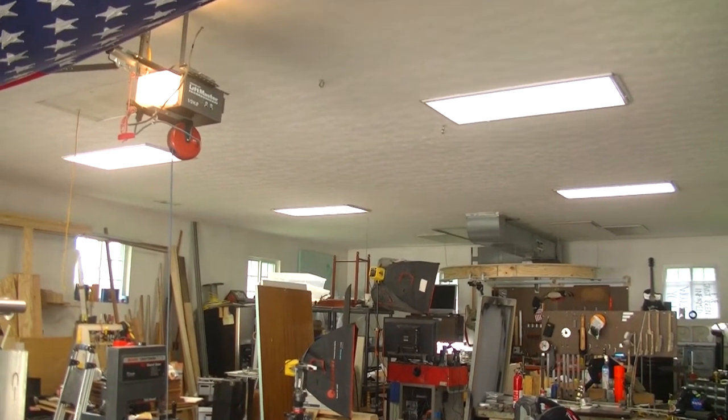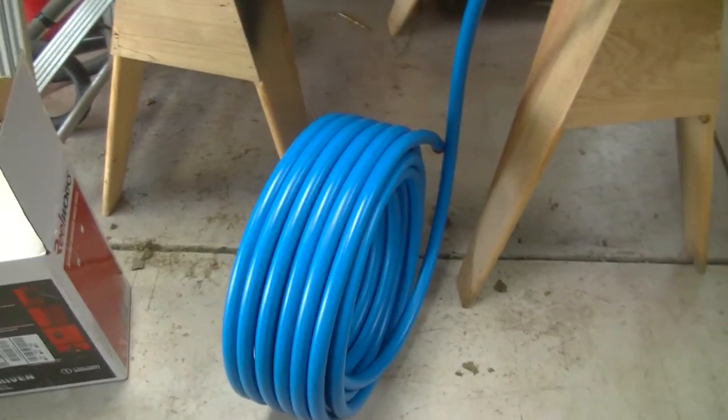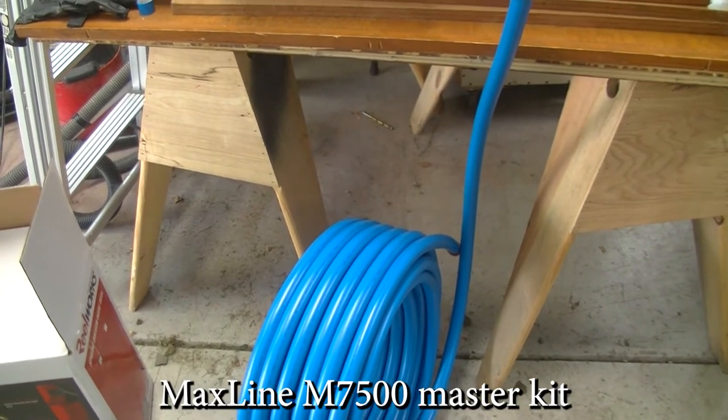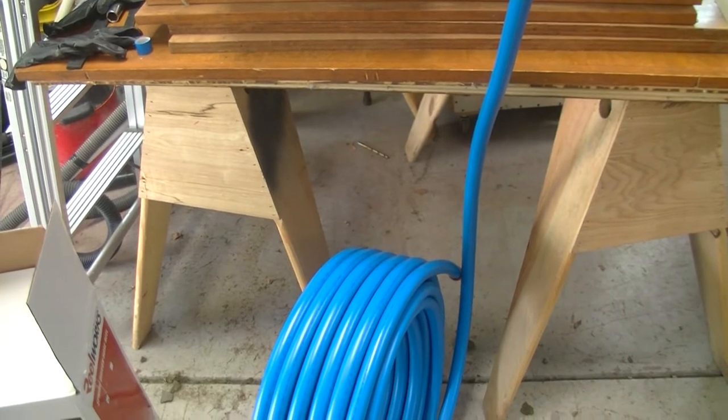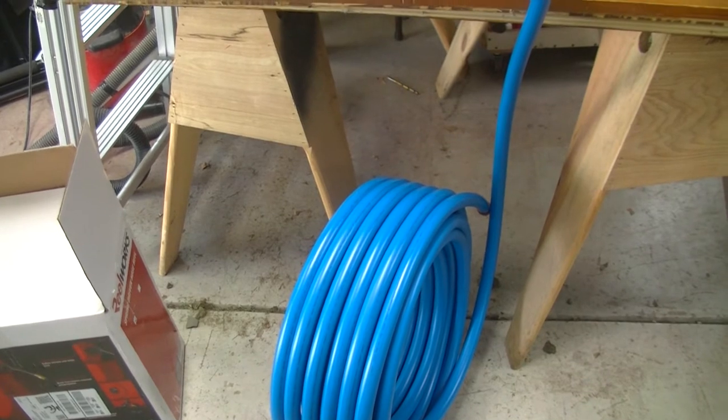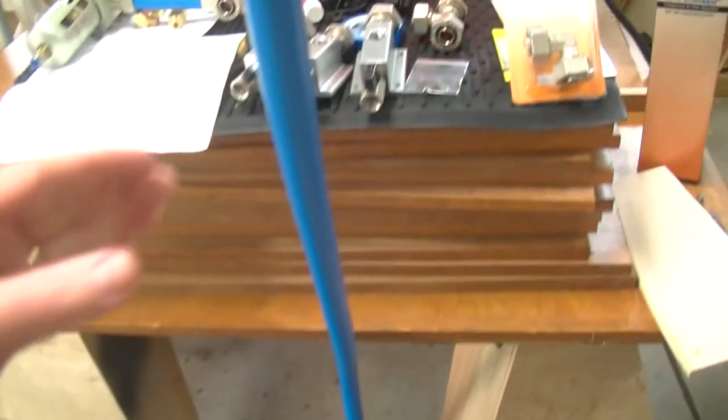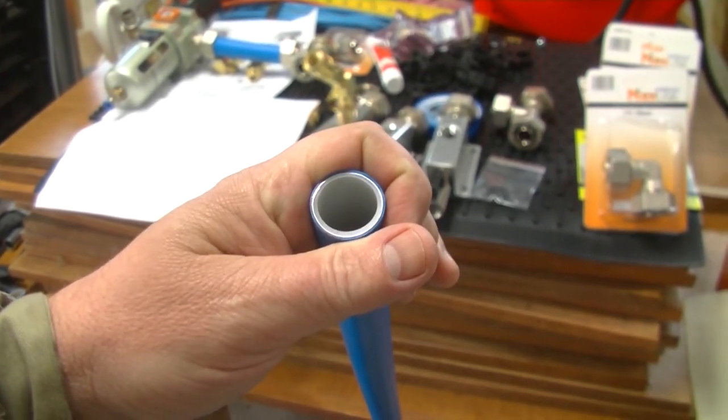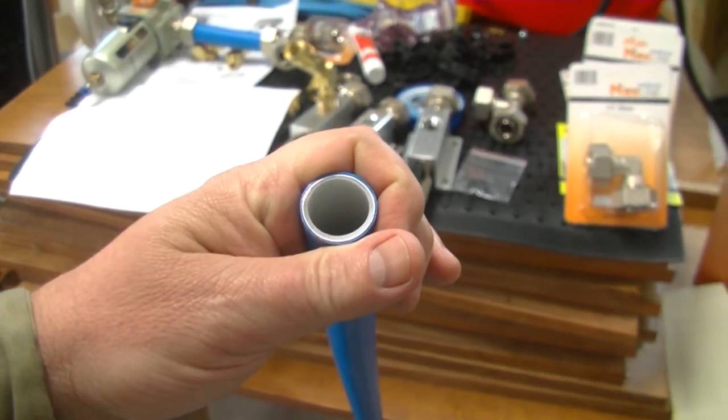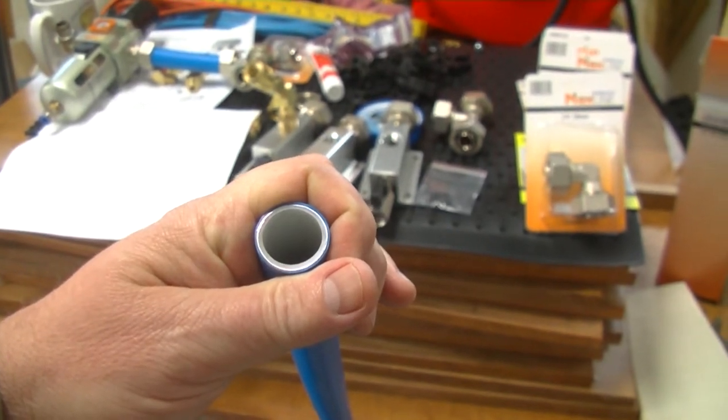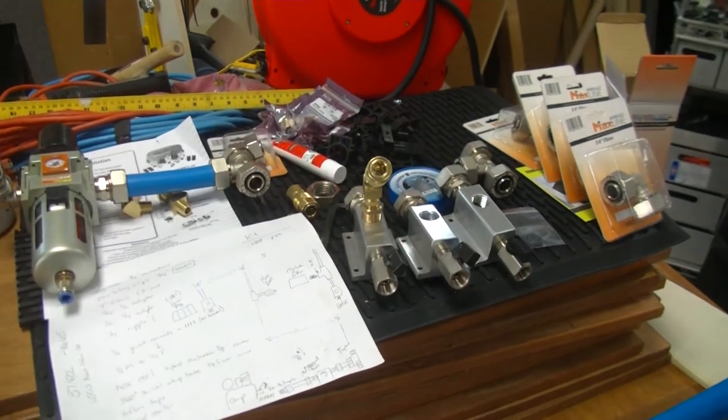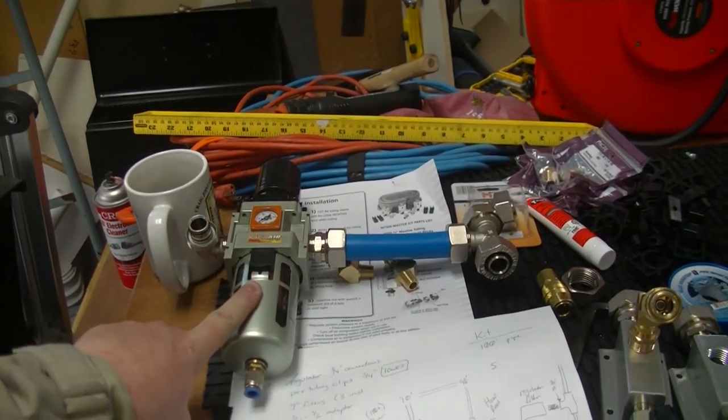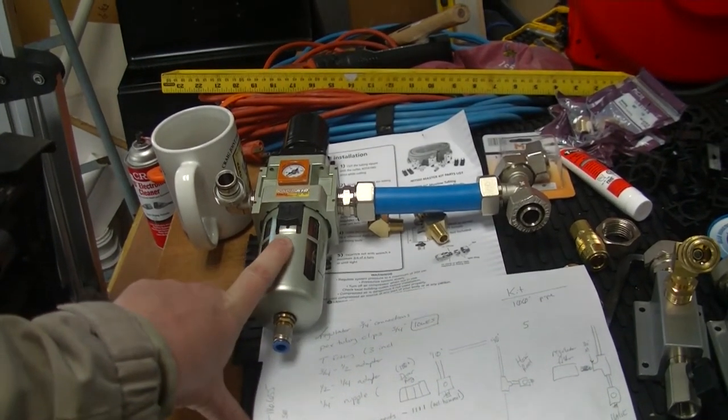We'll talk about how we're going to do that. I'm going to be using this Rapid Air Max line tubing kit. This is the three quarter inch kit because I'm going from one corner of the shop all the way to the other. I didn't want to lose too much volume just because of the size of the tubing. As you can see, there is an inside plastic liner, then there is a ring of aluminum tubing, and then there is an outside plastic liner and it uses compression fittings.